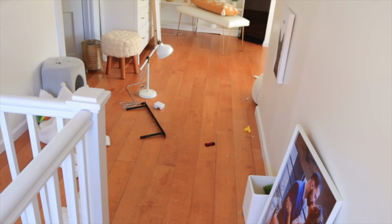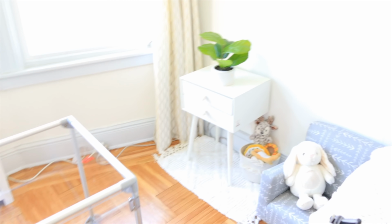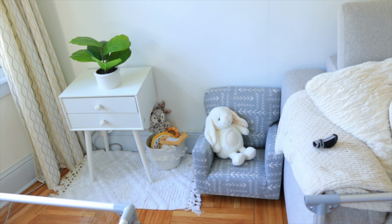And then Milo's stuff, we're trying to figure out what to do with it. Temporarily, I've moved some of his stuff to the sala, but I don't know if I want to keep it there just because I don't know. I literally don't know. This is what it looks like right now. I kind of just did it roughly. It's not going to really stay like this, but this is what it looks like for the most part.